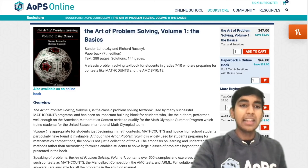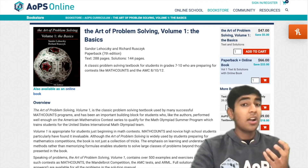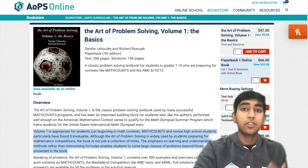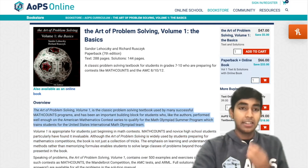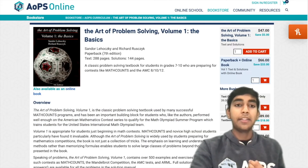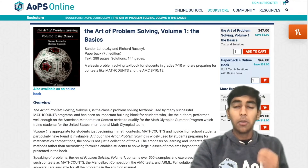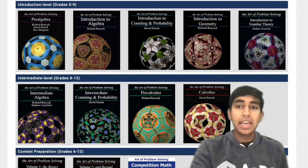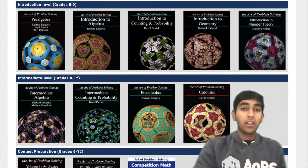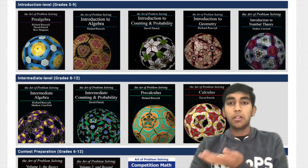Next, we have a slightly more advanced book. It's more catered towards higher competitions, but it's still great if you've already finished the other resources and you're interested in even more practice for the AMC 8. It's called Volume 1, and it's a book by AoPS, good for a little more advanced students. You can also check out the Introduction Series, which are also good — again, a little on the advanced side for AMC 8, but still helpful.